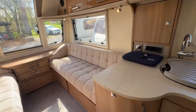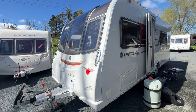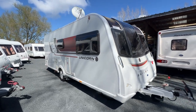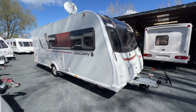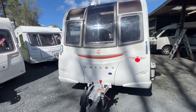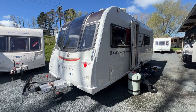Here at Red Vale RV, even though we're selling this caravan on behalf of its current owners, we can provide you with finance and we do accept trade-ins — so let us know what you've got. Jump online to our website at www.redvalerv.com, click on the contact us tab, and let us know when you want to come view it. We are open by appointment only, based about 25 minutes north of the Harbour Bridge in Auckland.